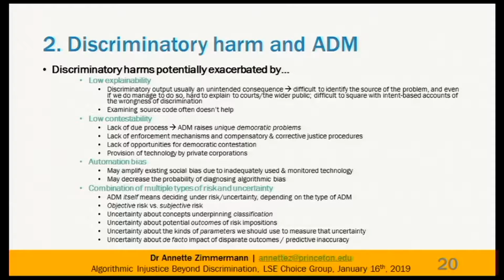And then we have multiple instances of risk and uncertainty that can interact in complex ways. Algorithmic decision-making is inherently predictive, so we're always working under risk and uncertainty to some extent. But then we also sometimes don't know what parameters we should use to evaluate particular algorithmic decision-making outcomes. There might be different plausible conceptions of risk. Should we see risk as an objectivist concept, so that we decide to impose risk on particular agents regardless of their risk preferences? Or should we have a purely preference-based account of risk imposition? How risk averse is this particular agent, and does this give us any guidance on what we ought to do in the scenario? There are multiple complexities here, and none of them are obvious, and when they interact, the uncertainty problem exacerbates the fairness problem.